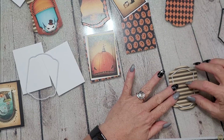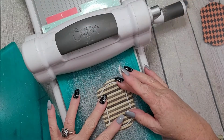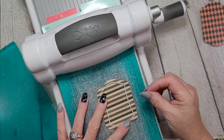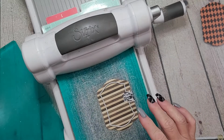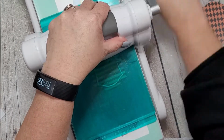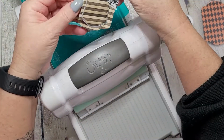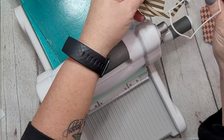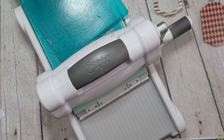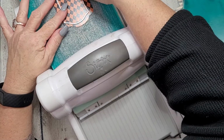So this is where that inspiration comes. I decide to make a larger frame using the opposite die because there are 2 different sets of dies and they're different shaped. And so I take this shape and I put it inside the other shape, and I don't even know what to call them. I don't know what to call the shapes. Anyway, I use opposing sets, if that makes any sense. So the outside of the frame is a different shape than the inside. And I think I'm probably making it worse, so I'm going to move on.